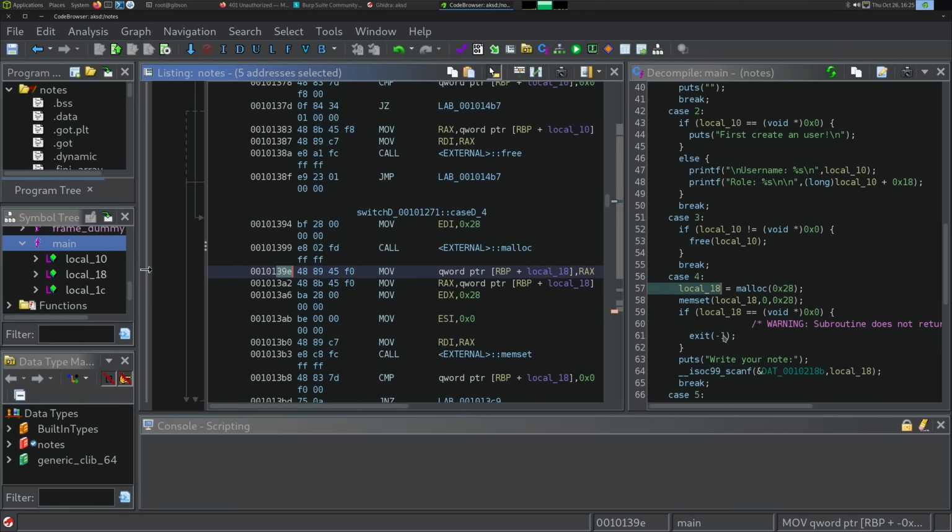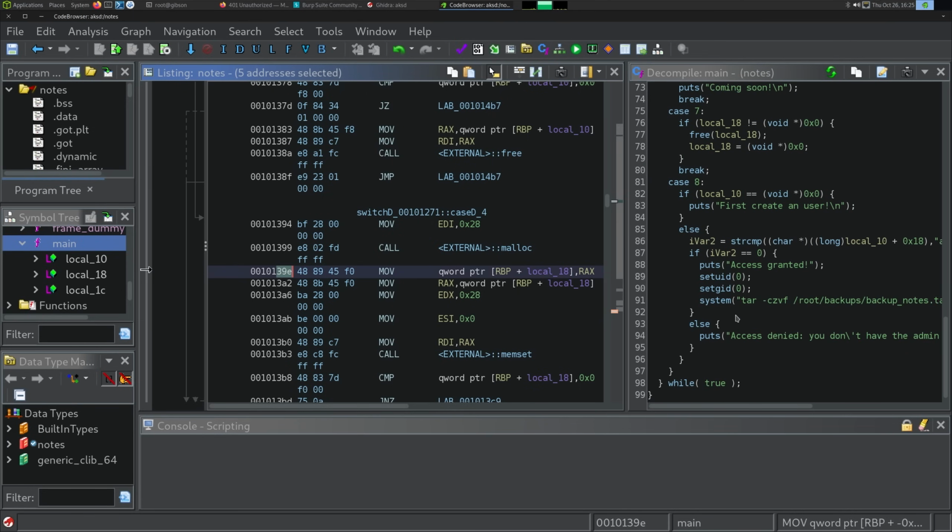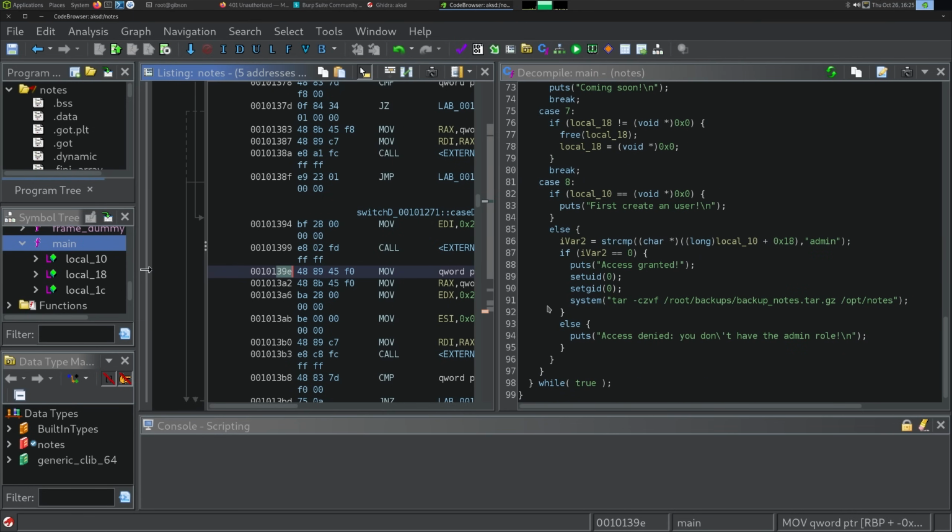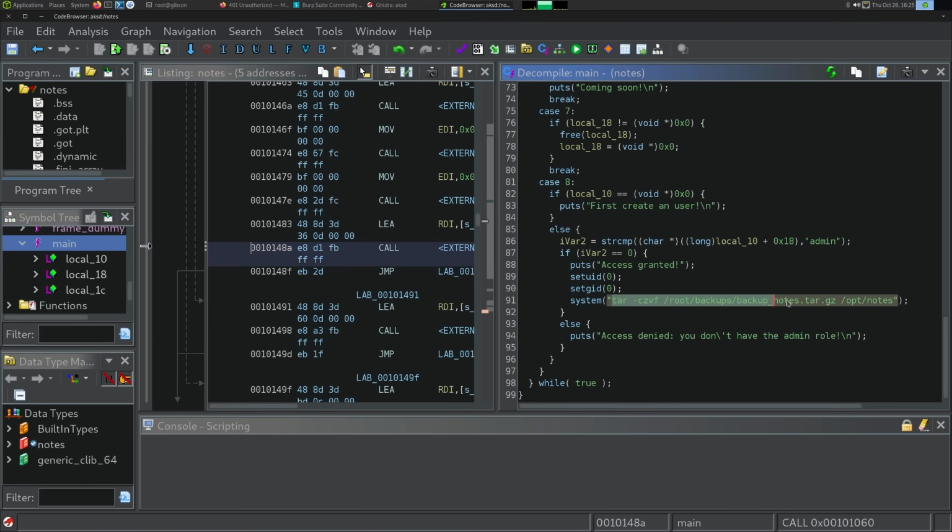So the last step of the puzzle is to see what that admin function is. And we see it's running tar, but it's not using the full path. And since this is a set UID binary, not sudo, we can change a path variable and put tar like in the current working directory and do a path hijack. So let's do that.